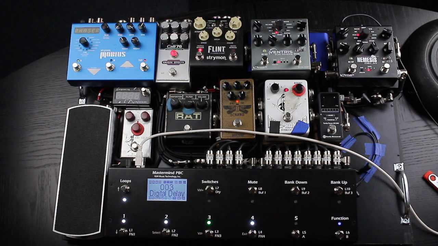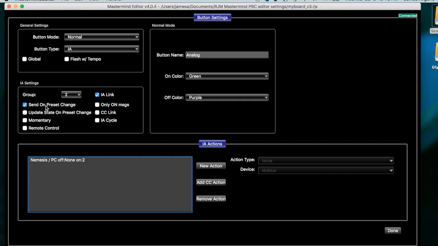And that's what on preset change is all about. It's all about what happens when you switch presets. What happens to these actions on the buttons? Do you want the presets to trigger those buttons as if you pressed on them? Then you would go over here and check those two checkboxes. If you want a preset not to trigger these actions, you would uncheck these checkboxes.